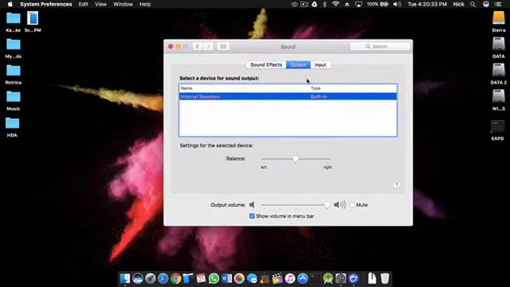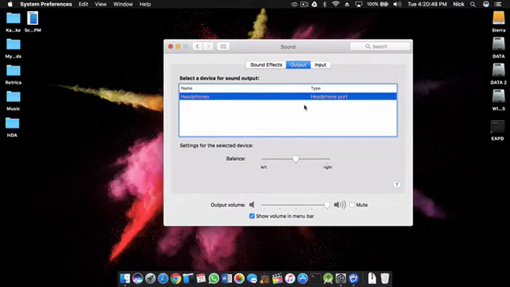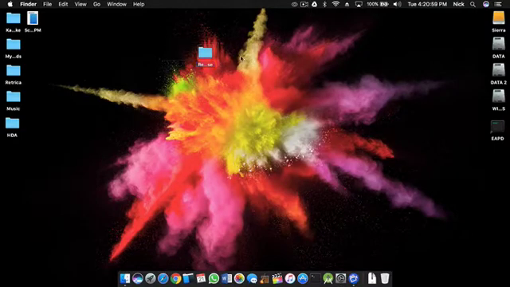But the problem occurs when I replug my headphones. Just look what happens. You can see the headphones are getting recognized well, but in the input section my line in is not getting recognized. And if I play some song through my headphones, the sound will be distorted, as if mono audio is playing in stereo mode. So in order to fix this, I did a lot of research and finally came to a conclusion.